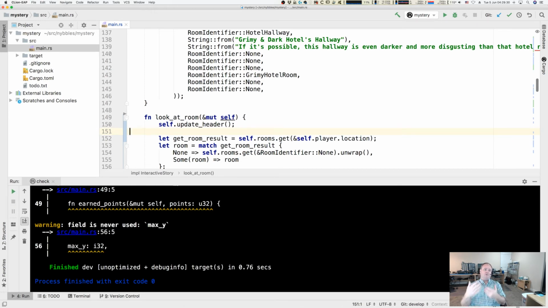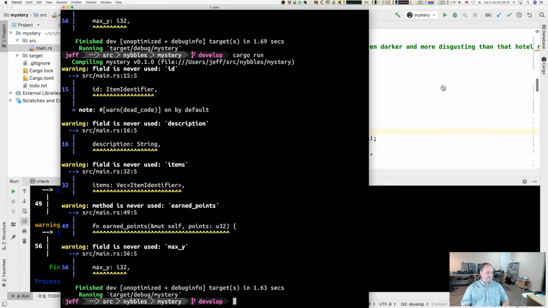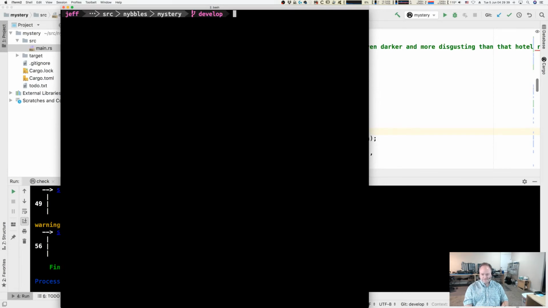Because that's the thing that we're always going to call, right? Look at room is kind of the center point to the interface of this.